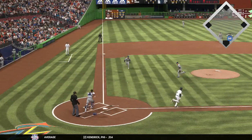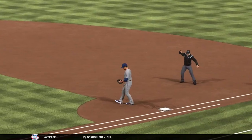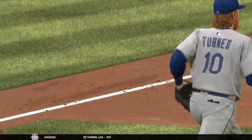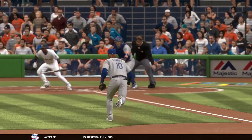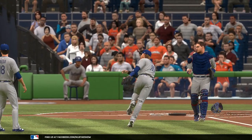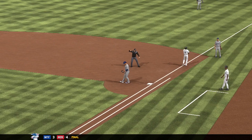And now a bunt attempt here as he gets this one down. And the throw to first will be in time, so they stamp out the bunt attempt. Now that's a Gold Glove caliber play there. You got that right, Matt. There is a lot of moving parts on that barehanded play, and it is a thing of beauty when everything comes together just like it did. You can bet he'll be watching this one again after the game.